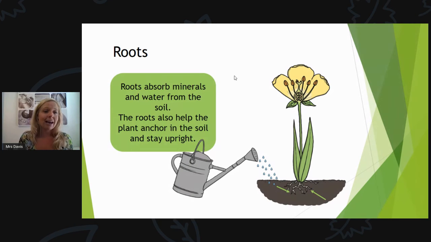When you drop the anchor, that's so the boat doesn't sail away, because the anchor is heavy and holds it down into the seabed, holds the boat there. It's the same with the roots. The roots anchor, hold the plant down into the soil. They dig deep to get the water and the minerals from the soil, or the good things from the soil that the plant needs. Because remember, plants are living things as well, so they need that water and minerals, that food.